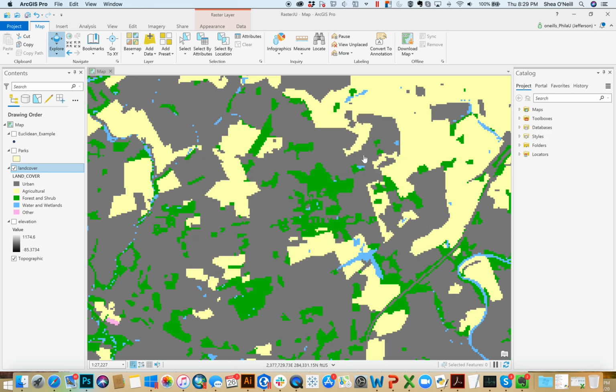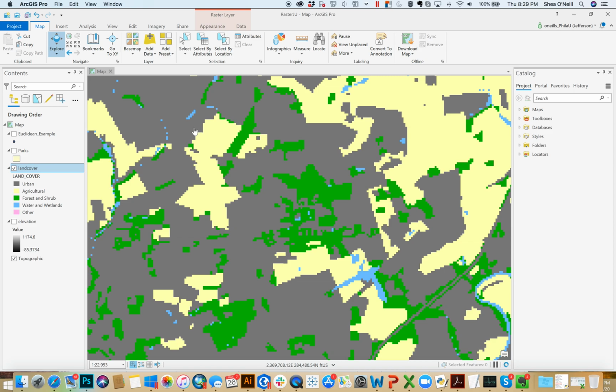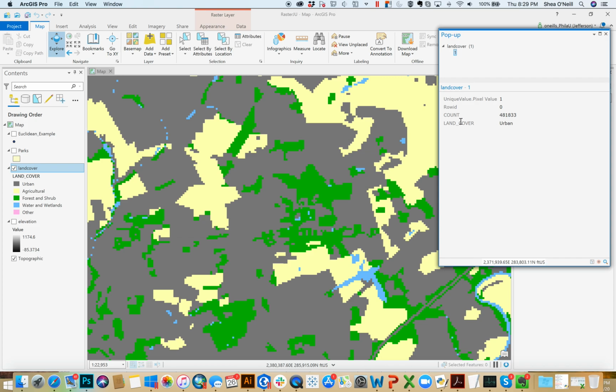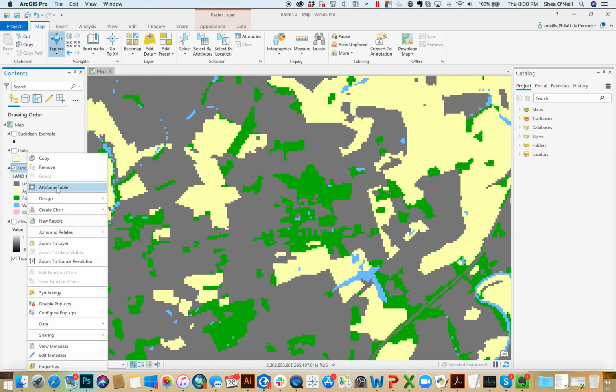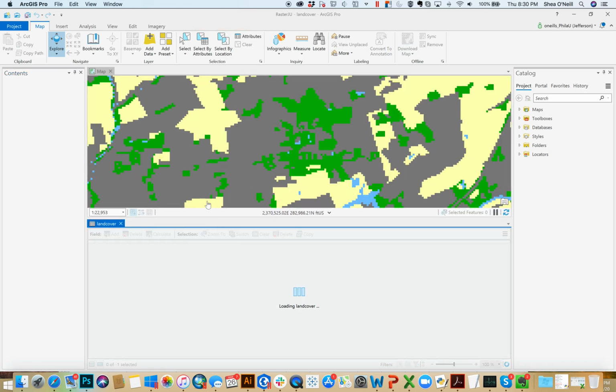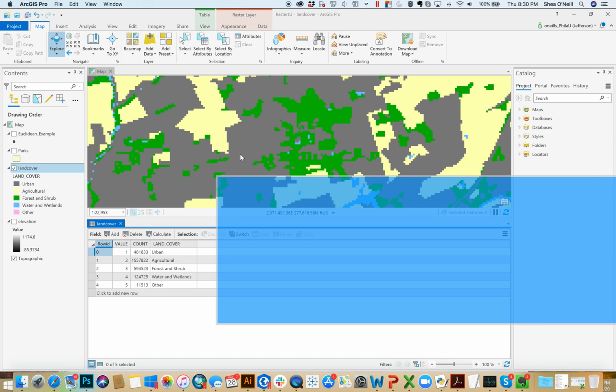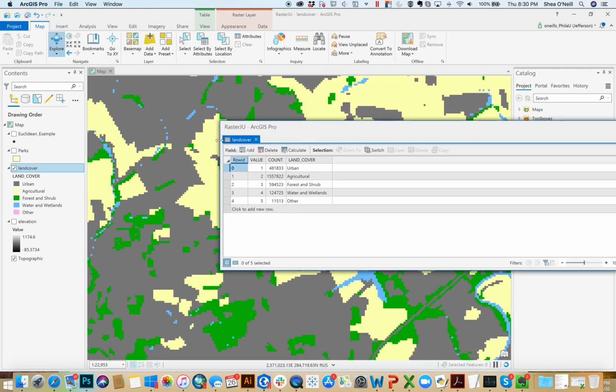So we've got a thing of a certain size, and what we've got here looks sort of jagged, but that's really just because we don't see the grid lines. It's really like a piece of graph paper with each individual grid cell representing a value. Well, let's start clicking on some of these. We clicked on elevation, but if I click on land cover, I see there's a field called land cover, but the pixel value is 1. And this is really critical. I'm going to open the attribute table for land cover so we can begin to get a sense of how raster is structurally very different from vector.